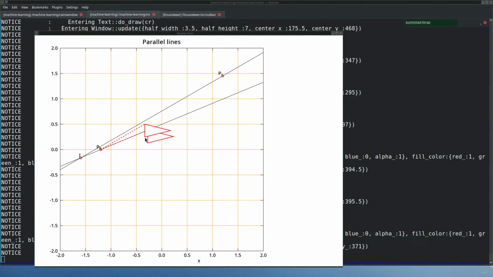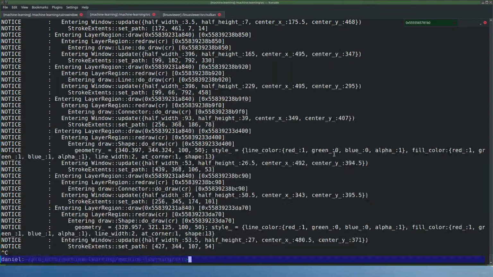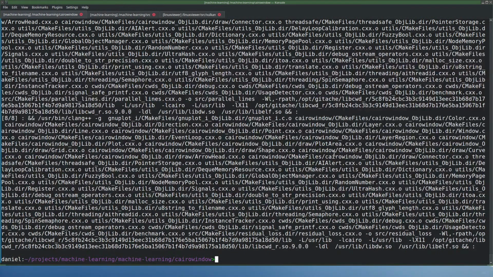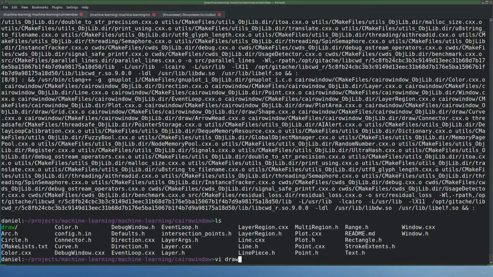Now the funny thing is that I think, or at the very least, I need to draw the arrowhead such that this is 0, 0, because I want to rotate around this point. You rotate around 0, 0. I can begin with fixing that, because I'm pretty sure about that. I think this is drawn in shape, so probably draw shape.